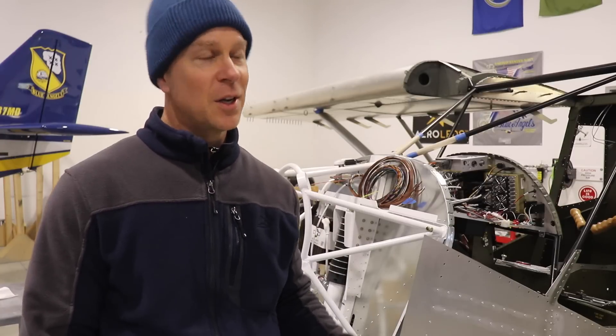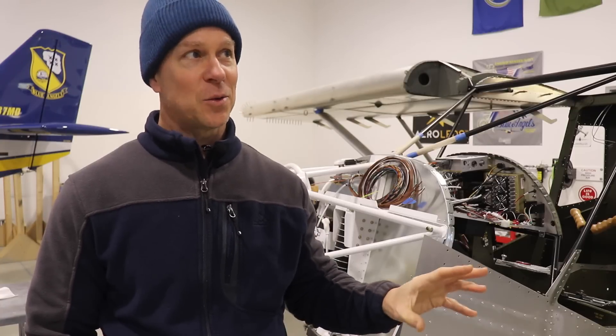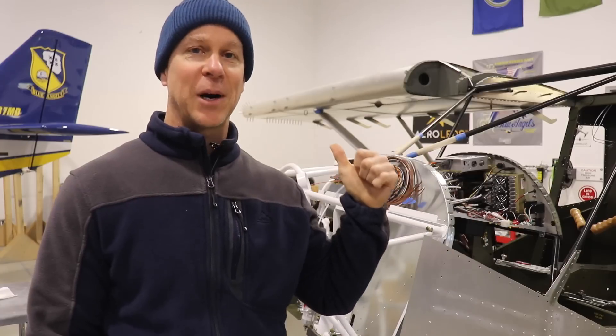That shouldn't stop me from progressing though, because I can paint the wing struts, the wings, the tail pieces, the landing gear, all the trim pieces, and the doors — there's a million parts I can get painted in the meantime. That's what I want to start working on once I remove the wings. I've already got a box of parts that are all ready for prep and paint. If I can just get a paint booth set up and get some heat, I could get started on that.